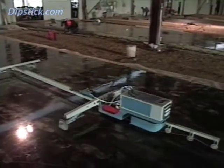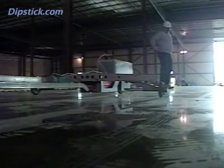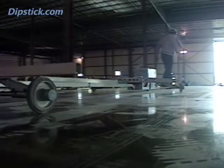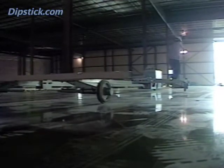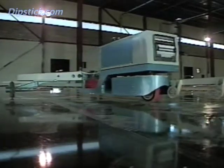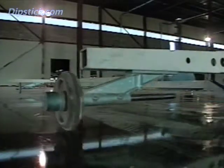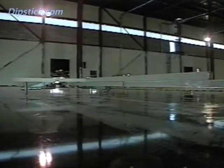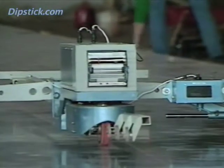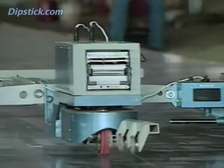The first measuring device built to work with F numbers was the Face floor profilograph. The profilograph is a vehicle simulator — its wheels are set up just like those of the lift truck when it operates on the floor. Since VNA trucks are wire or rail guided within the aisleways, they always travel in the same wheel paths — paths that are set from the time the building's racking system is designed. So if the profilograph is set up in those same paths, it will feel the floor profile just like the truck will when operations begin.